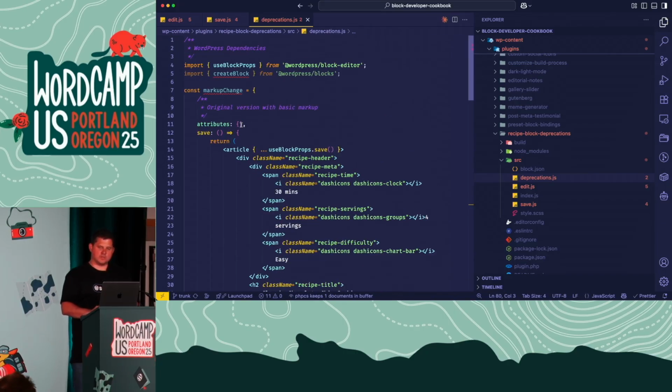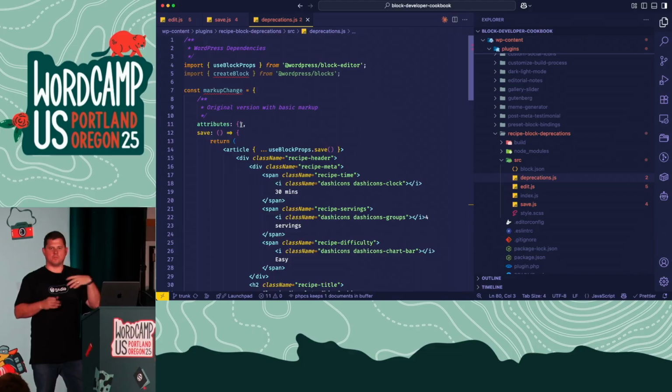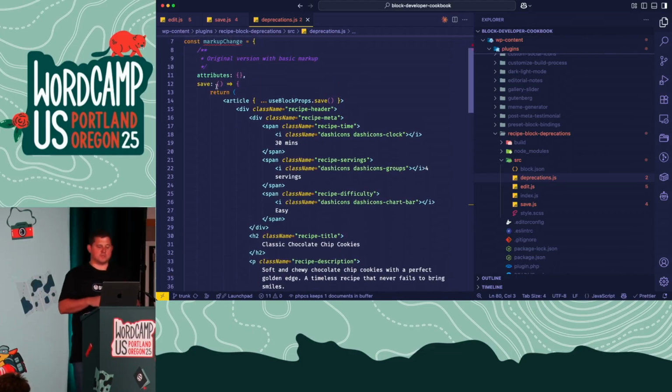This onChange function is what happens when somebody types. And so we're going to be using a function called setAttributes that comes from the block API to be able to update our attribute called title with whatever the new title is, meaning as you type, you get this new title variable and it just gets updated there.